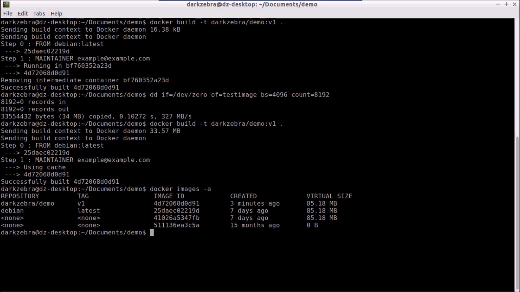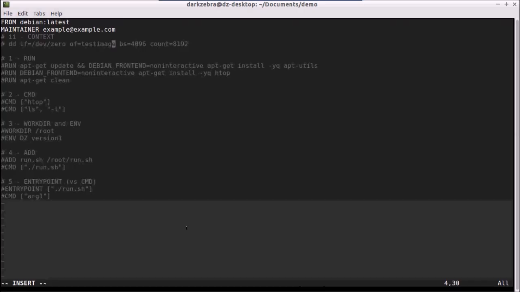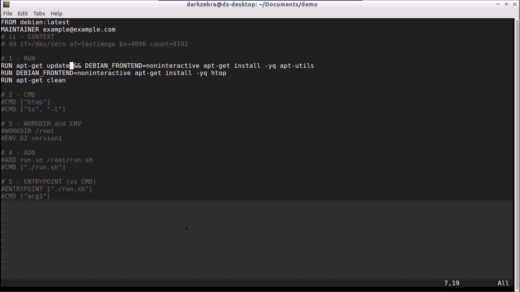And this caching will allow us to build other environments that are maybe very similar, or other images that share a lot of environmental stuff without needing to recreate all of the steps involved. So which brings us to the first part here, which is we're going to actually run some commands in our image. And we're going to uncomment this. And what we're doing is running 3 commands while creating this image. Each one of these instructions will create a new container, and when it completes will become the image.